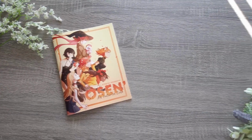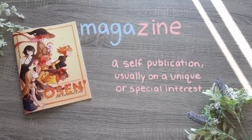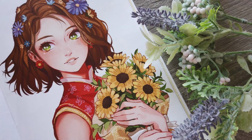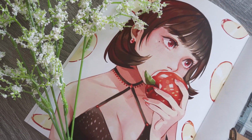A zine being a mini magazine of my artwork, printed and bound together in a nice compact booklet form for easy consumption. It's something I've been meaning to make for a long time, but I never got around to it because I wasn't ready. But here it is in all its glory, and I want to show you how it actually came to be. So let's get started at the beginning.